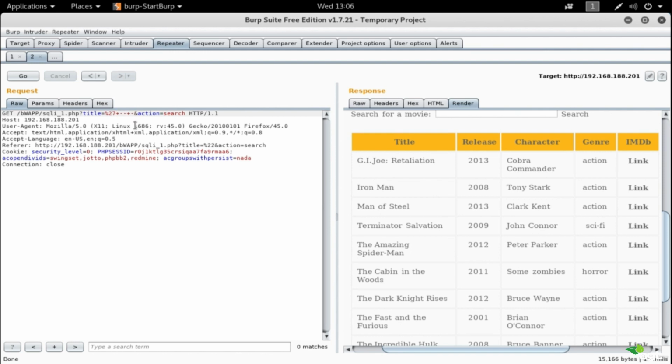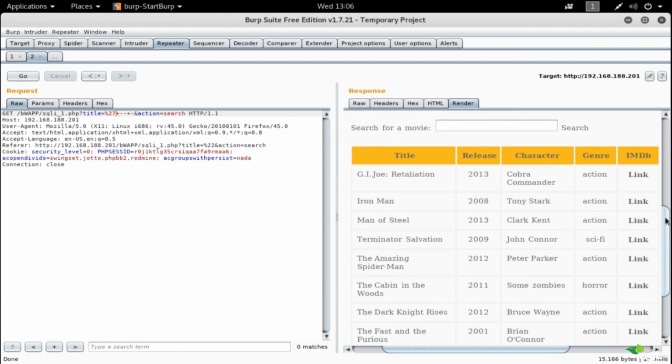So the first thing that we have to do is determine how many columns are being displayed on this page. As I said earlier, the columns are held in each table. In this case, there is a table behind here, which probably has a column named title, release, character, and so forth.